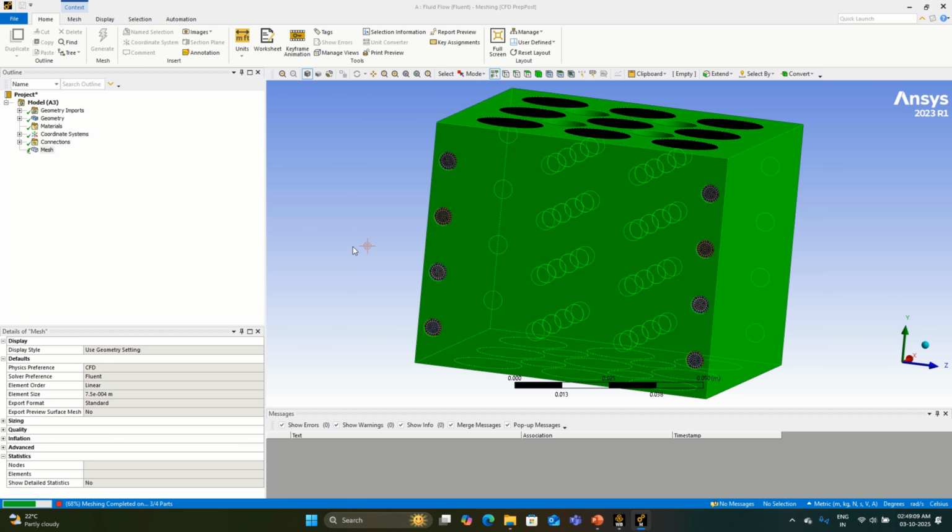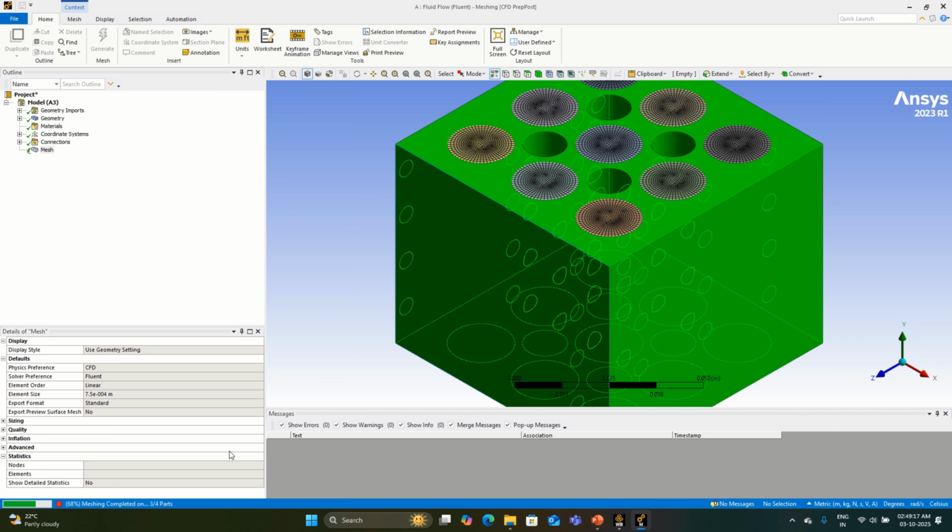So it is taking time. Let's see how much is the count, and if it does take more time, we'll come back to the earlier stage.